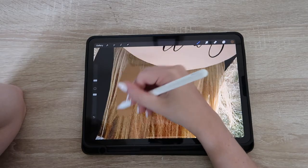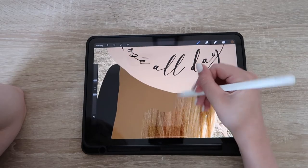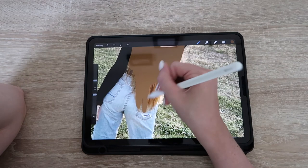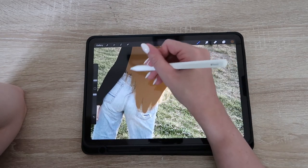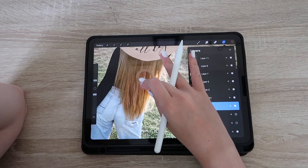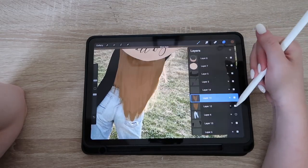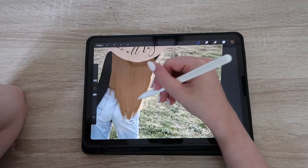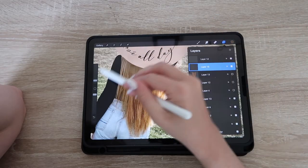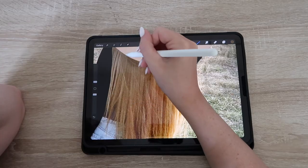Here I'm just outlining and filling in the hair — it doesn't have to be perfect because we're going to be manually drawing strands in anyway. Then I create a bunch of new layers. On the second layer, I choose a slightly lighter color and do the same method, but more like a highlight, so it doesn't have to be completely filled in — you still see the dark area peeking through. For the third layer, I choose an even lighter color, make the brush a little smaller, and draw those individual strands — you'll see the light blonde highlights drawn as lines.